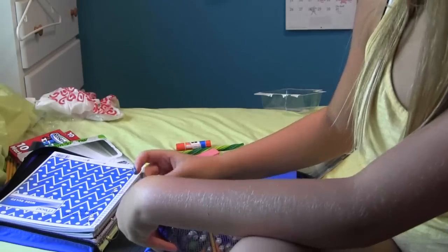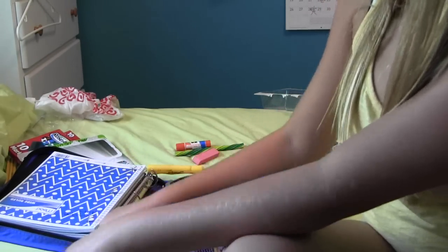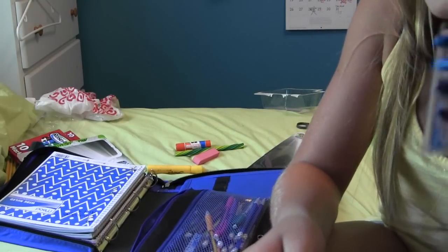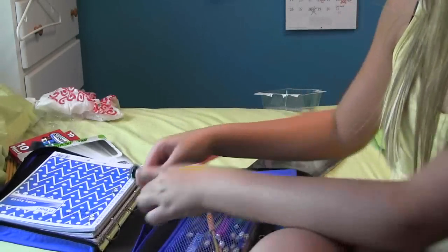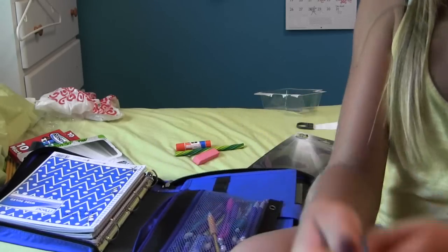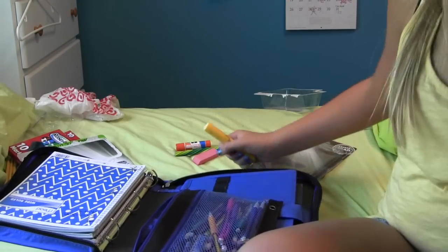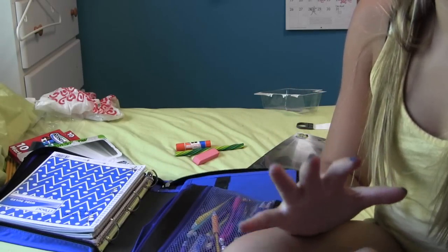And so, one in the front and one in the back. And then the trickster one I keep in the back, too. And this actually works. I've had one of these stolen from me, and it's pretty funny. And then my 05 one in the back. And you're going to need a highlighter that works. I have this yellow one. Somehow it grows for me, like my highlighters from 1 to like 6.